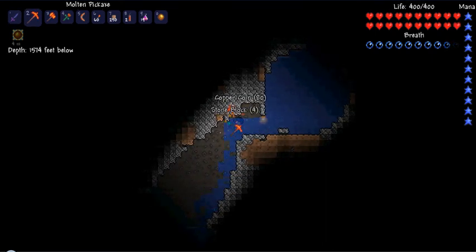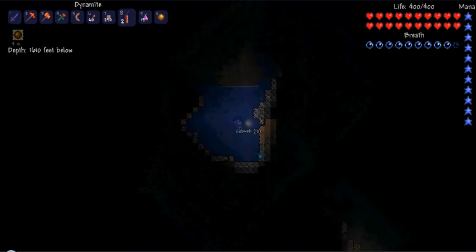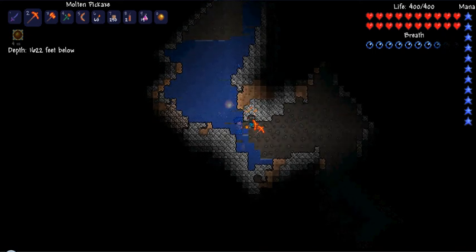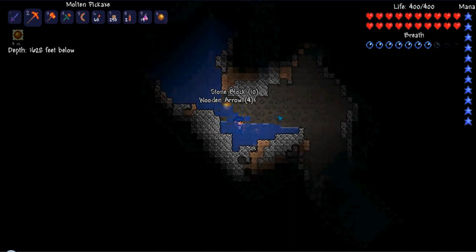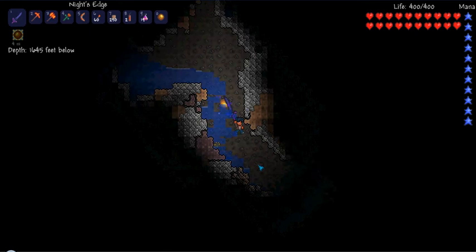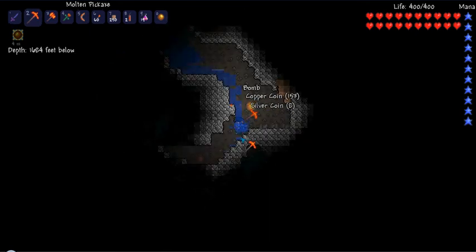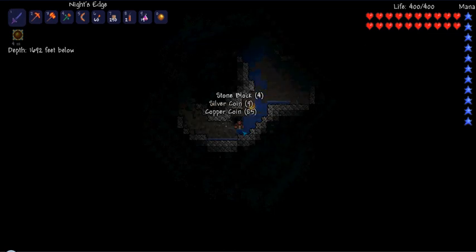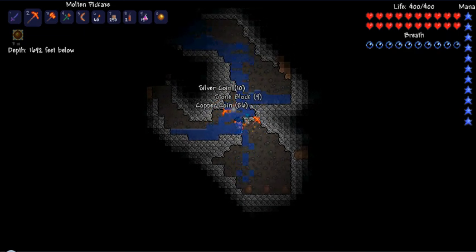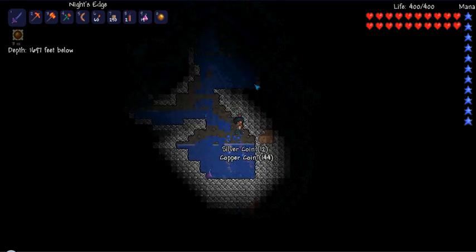Actually, would this help? Slightly. I'm okay with it, though. Because now we have to start conserving explosives. Oh, man, this is gonna be one water rush once we get to the underworld. Well, we're just about to hit 2,000 feet. Suppose that's good. Must get in and... Damn, no bombs.